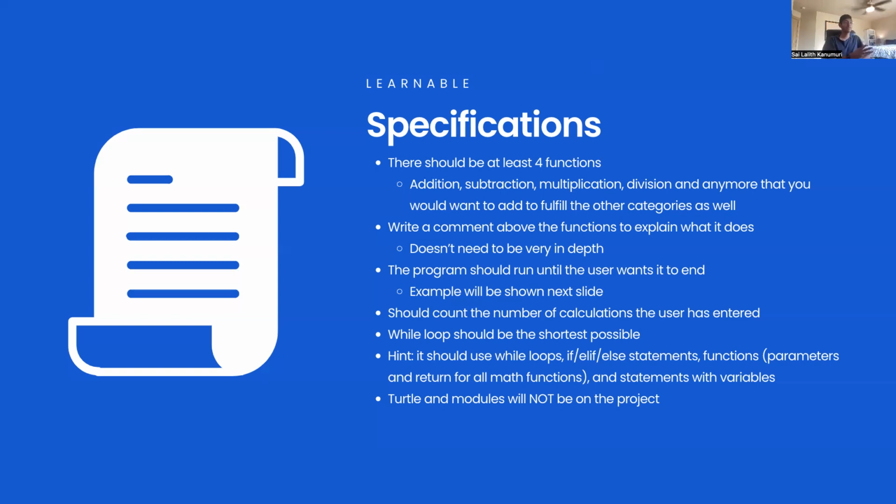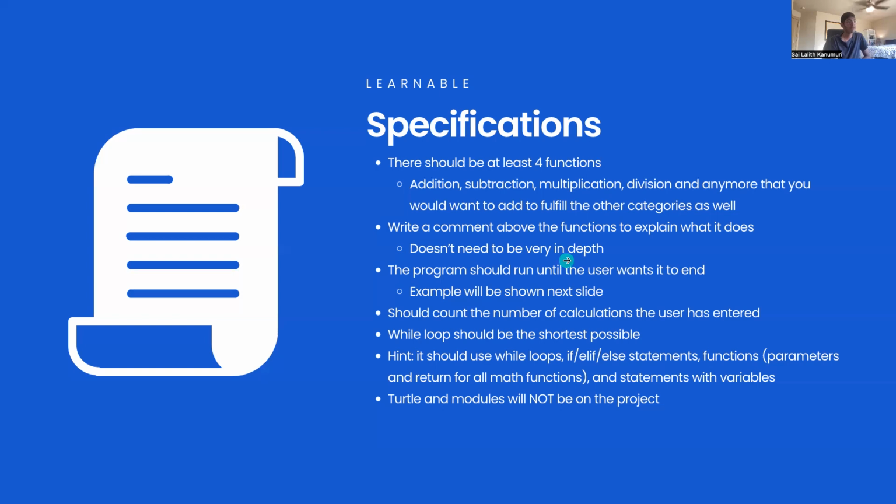There should be at least 4 functions, one for addition, subtraction, multiplication, and division, and any more that you'd want to add to fulfill the other categories. For example, if you want to have a square root function, a power function, or a modulus function that gets a remainder. This is more open-ended. You can do whatever you want. This is the main specifications, but you can add more if needed.